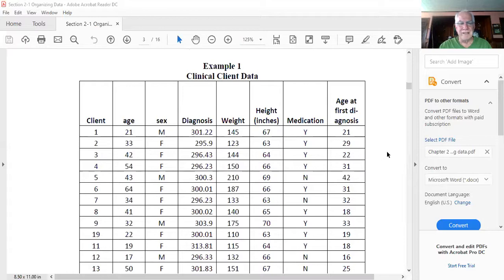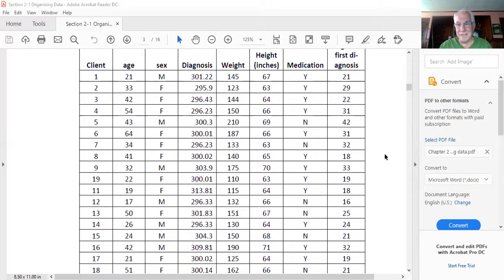I provide a data set here. And what I've done to this data set is something, because the original data set was just here. This first column here, I added to it. I added this column to insert what I called a dummy variable.